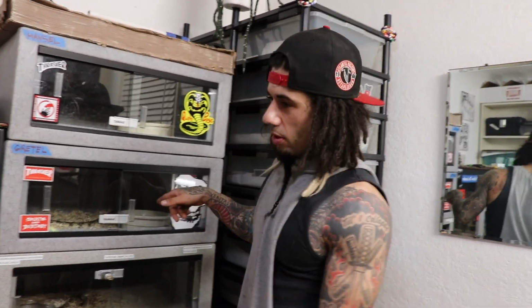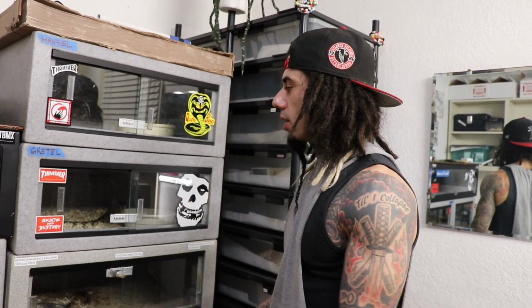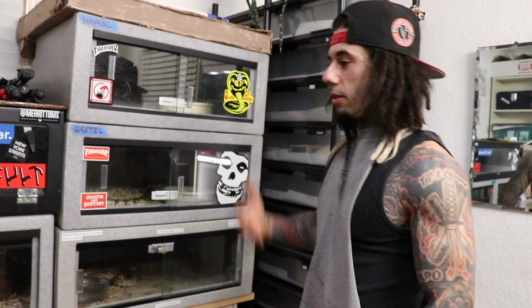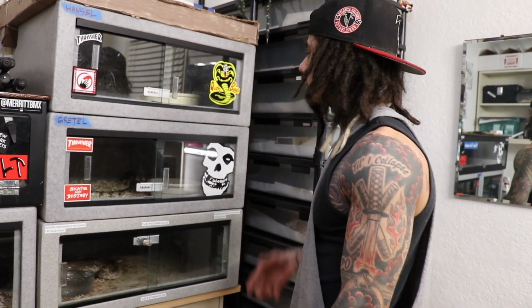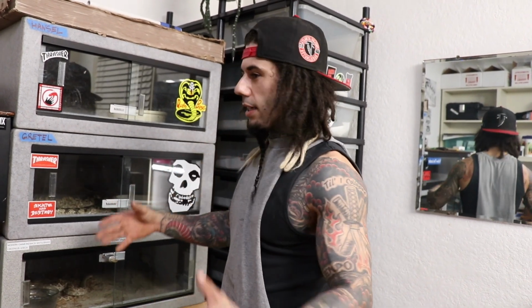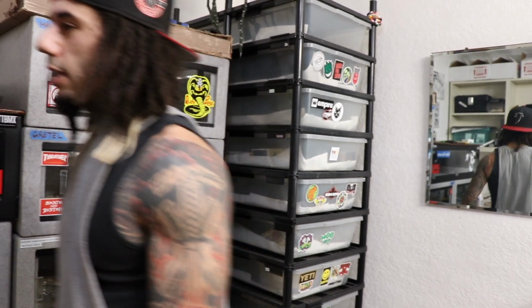I'm gonna end up putting a bigger water bowl in there for her, but since they always are in and out of the water, they make a mess. I'm not gonna use something that holds the humidity a bunch because it's constantly getting wet with water, so it'll get too wet in there. If I keep them on some dry bedding and they keep making a mess with the water, it doesn't get so wet and soppy in there. It just dries up, and then you just spot clean it or clean it however often you need to.